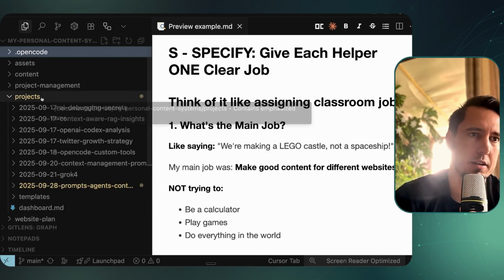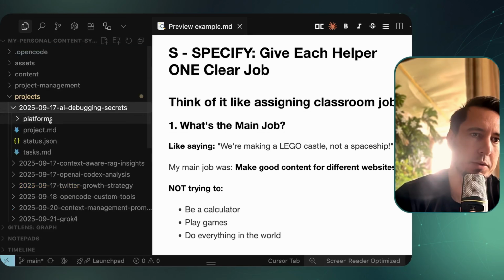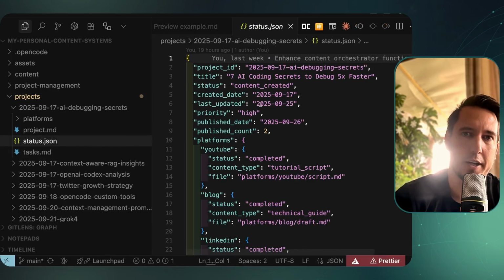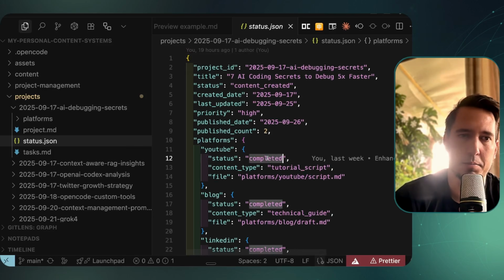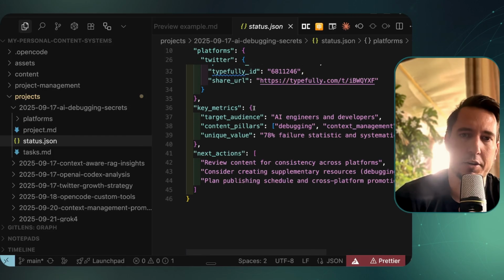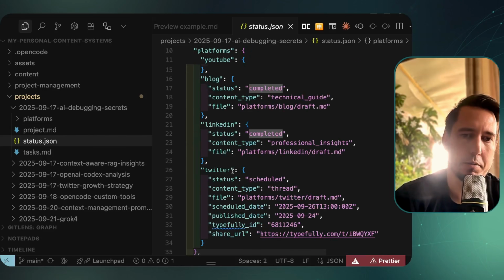And what you can see is this is how it looks. I've actually got my projects right here. For each project there's a task.md and a status.json, so I can go in here and see where it currently is in the status, and we can see it's complete. And we can see there are all these different types that we're trying to keep track of. You've then got key metrics and actions, because I can tell it, hey, I want to find all projects with certain metadata.